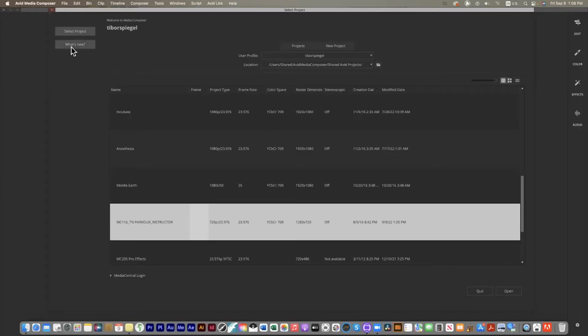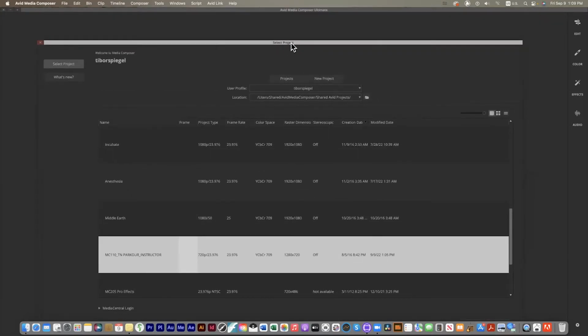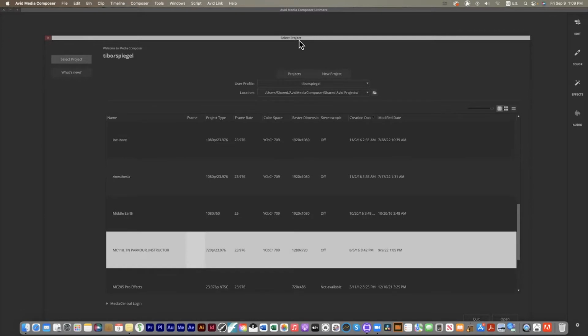I have some pre-cut stories that will be hopefully helpful to you guys. And the pre-cut stories are found in the project selection opening. The project selection opening also gives you a place where you can create new projects. The new projects are created by clicking on the new project icon.